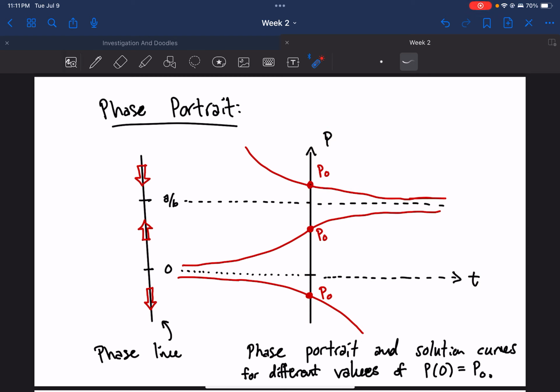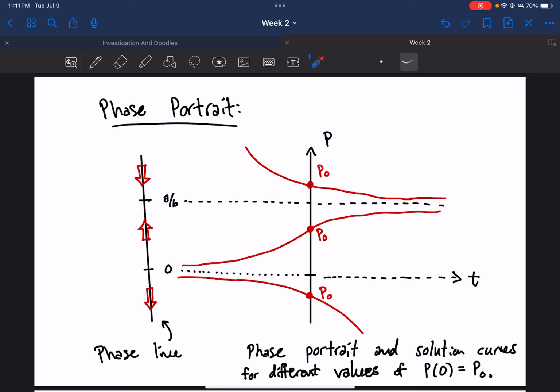So there are these stable lines. This is like the extinction line, and this up here is like the equilibrium. These are the equilibriums of the population. If you're below the extinction threshold, then you're going to die out. If you're above the extinction threshold, you're either going to increase up to the equilibrium point or decrease down to the equilibrium point, depending on how high you are in your initial population.